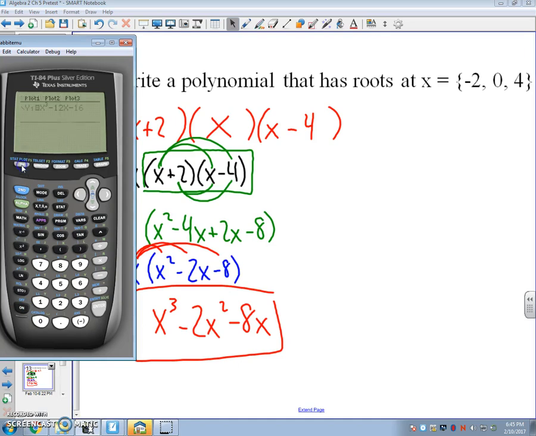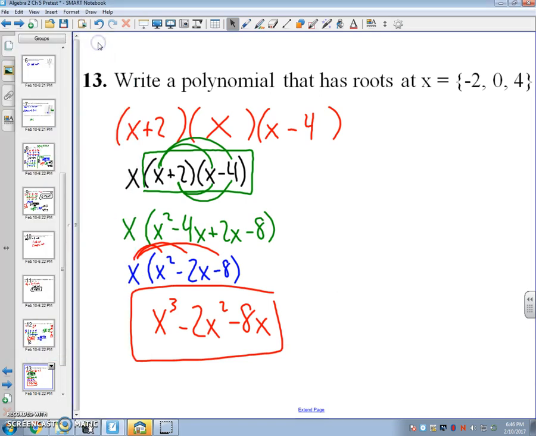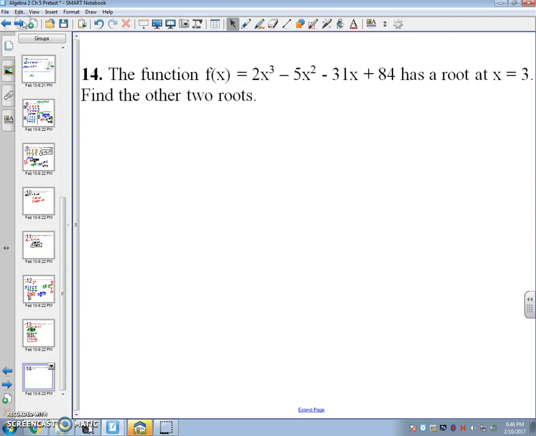So let's see. X cubed minus 2x squared minus 8x. They should have 3 roots, one at -2, one at 0, and one at 4. So there they are. We have x just at -2, 0, and +4. So make sure you can change your roots and factors and just multiply 2 at a time.